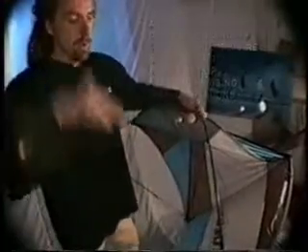The shorter this line here, the more this tip changes plane and this wing surface rotates inwards. That way you can set the glide ratio when it's doing three-dimensional flying. The amount that it glides towards you or tucks in from the edge of the window directly relates to how short or long these two tension lines are. This distance here affects the amount of lift the nose has in a fade and also the amount the nose tucks under at the edge of the window to induce 3D flying. You can make it solid on the edge of the window by having a flat nose down to about 4 or 5.